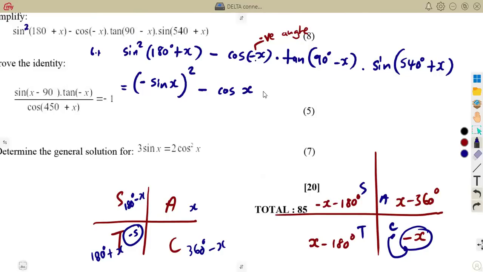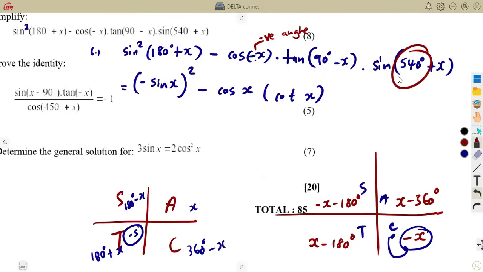Cos is positive there. So whatever you're going to get here, you multiply by tan of 90 degrees minus x. Remember your core functions. Tan of 90 minus x gives us the cot of x. So for those ones, you just need to know your ratios, just like sine of 90 degrees minus x is equal to the cos of x. These are your core functions. Go through each and every part of your core functions.